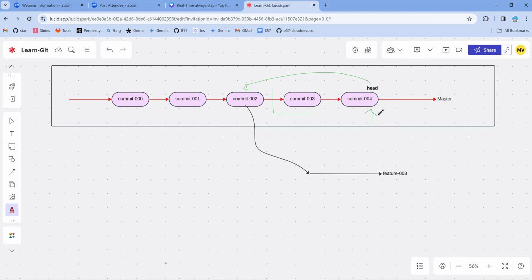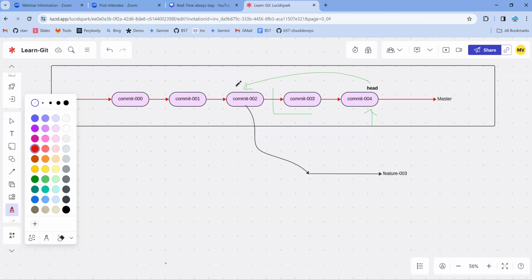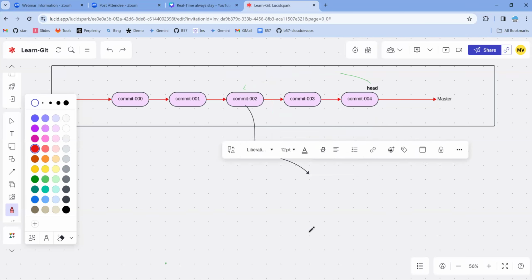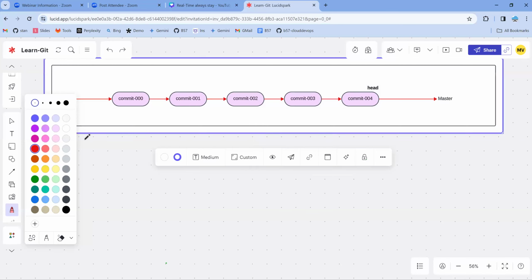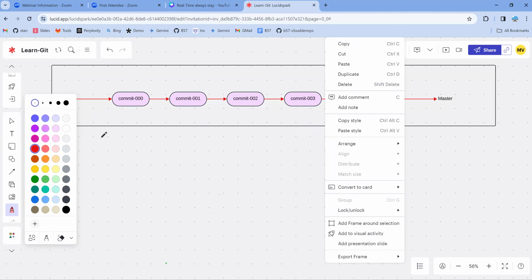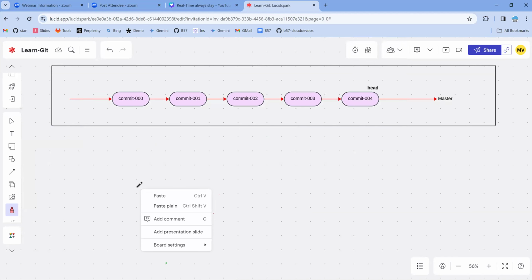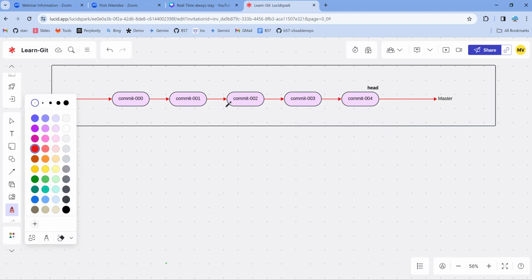But what if I'm in a situation where I do not want the changes of commit 002, commit 003, or commit 004? I just want to go back to the previous commit by killing the entire history. How can you deal with that? Okay, I just want to erase the entire history. Now my manager told me that these changes are not good. Ensure you go back to the previous stage. There are 2 steps. I can delete it manually. Okay, this is a very bad thing, and this is not how a DevOps or cloud engineer does it.